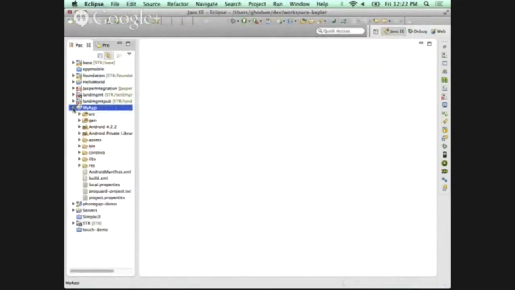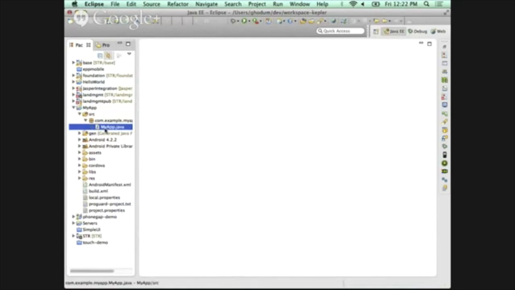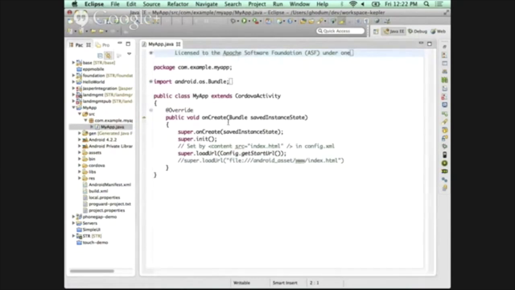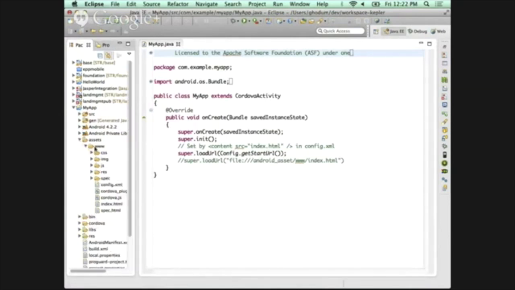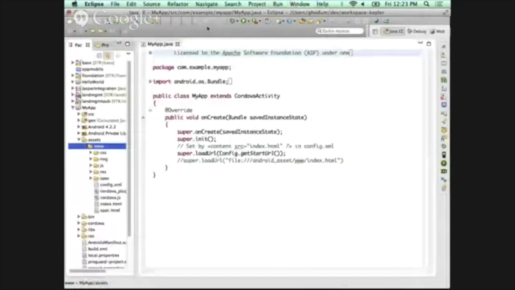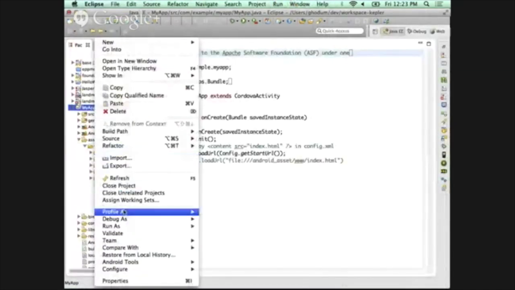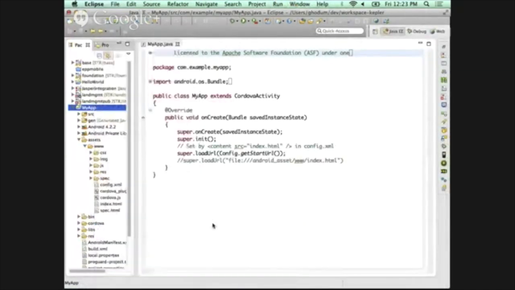And there's my app. So you see here that PhoneGap actually does generate a lot of these Java classes for you. This is the stub. This is the wrapper part of it. So all those artifacts are created. Really all you care about is the stuff under the assets directory, which again is a copy of this www directory that we've been working with. So none of these files had to be changed. And then let's see. Now I have my Android emulator running. So essentially all I should have to do is say run as Android application.